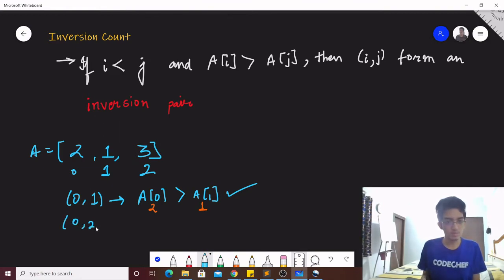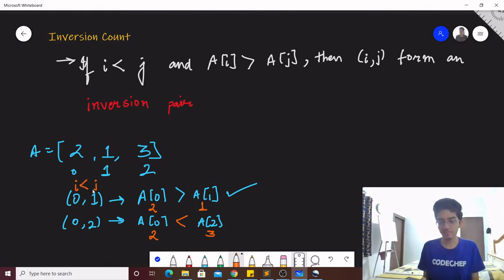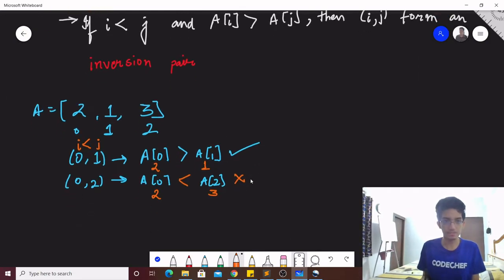Next 0, 2. Here a of 0 is 2 and a of 2 is 3. So this does not form an inversion pair because, although i is less than j, a of i is also less than a of j.